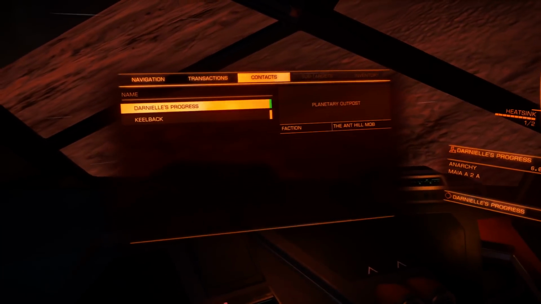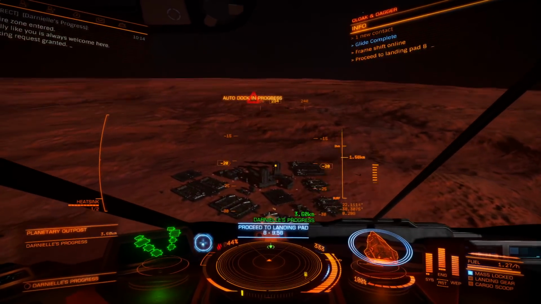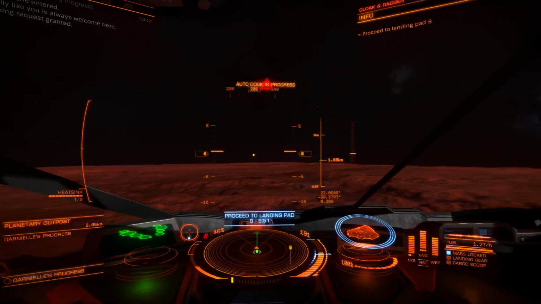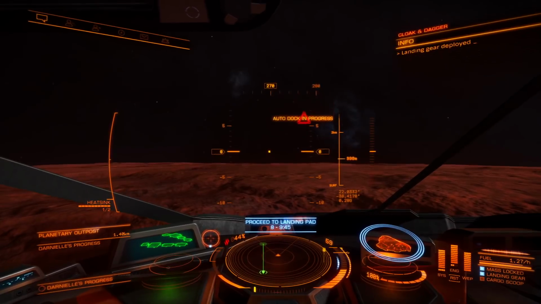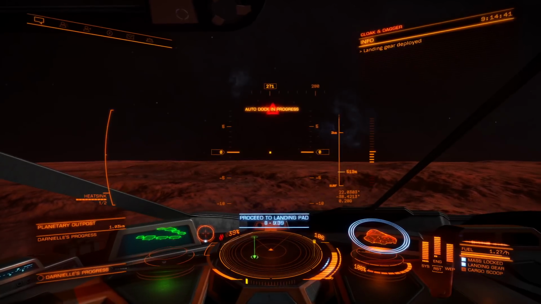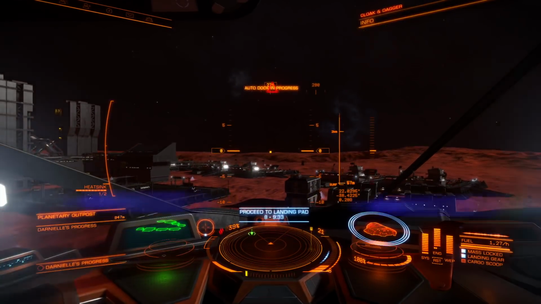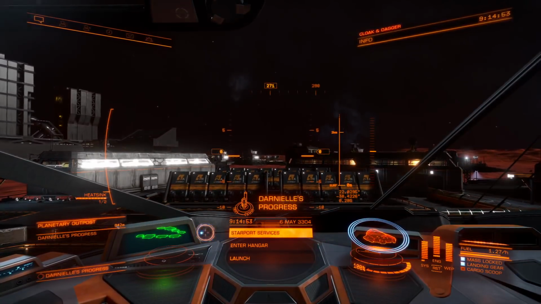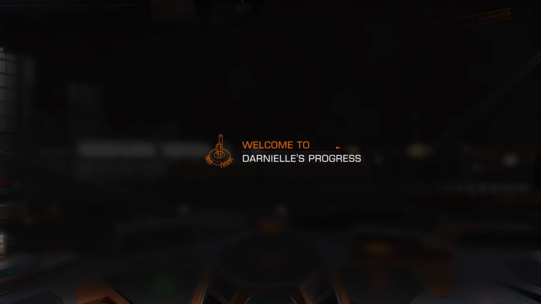Delay 6 Sierra, Hotel, India. Follow correct procedures before attempting to dock at this port. Docking request approved. Plot route for approach to landing pad 08. You're approved for automated docking sequence. Landing gear deployed. Landing completed. Clear to disembark.